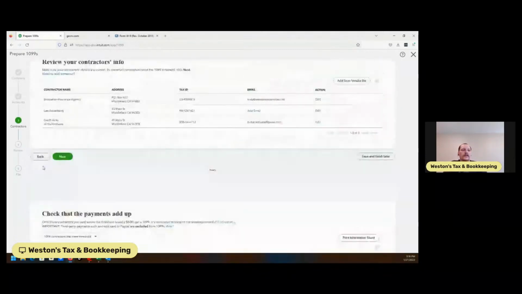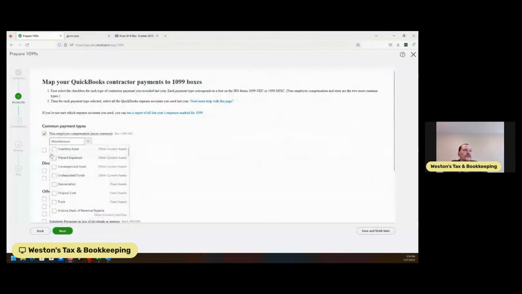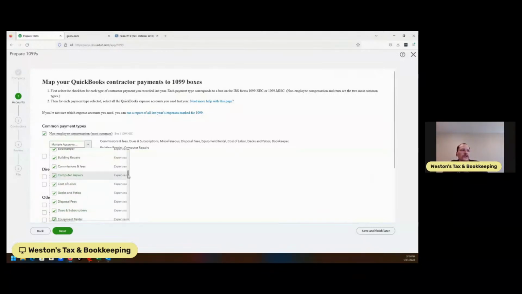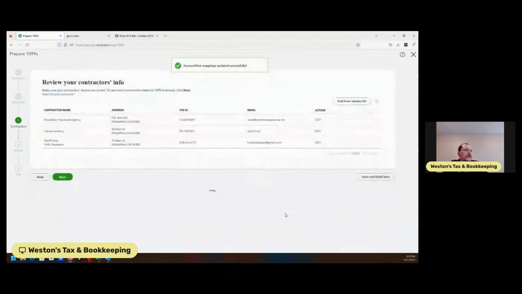So if I go back and see if I can find, so cost labor. I don't remember what his was. So you would want to make sure that you select all, I think it was job materials that apply.